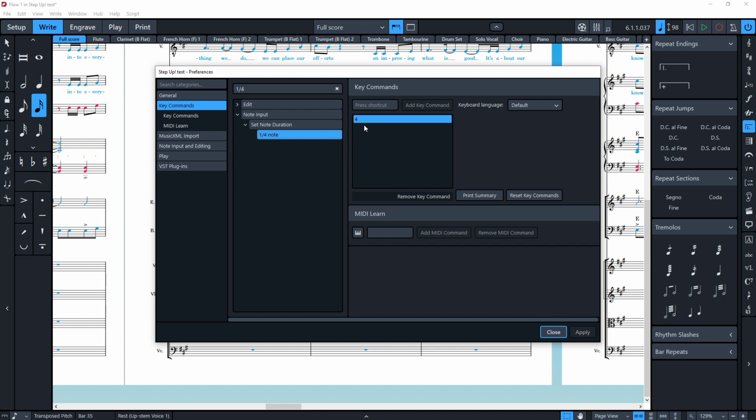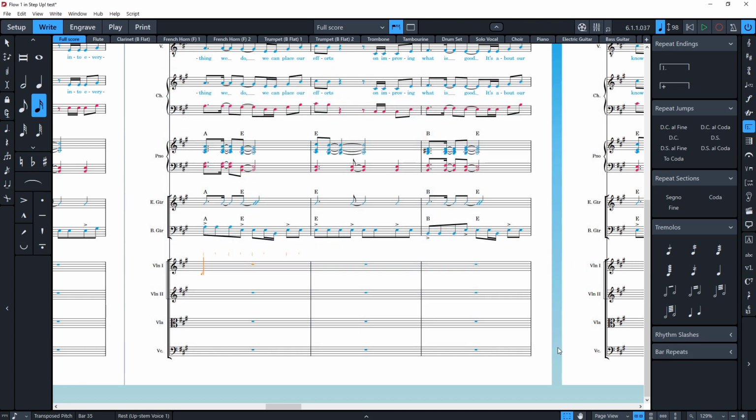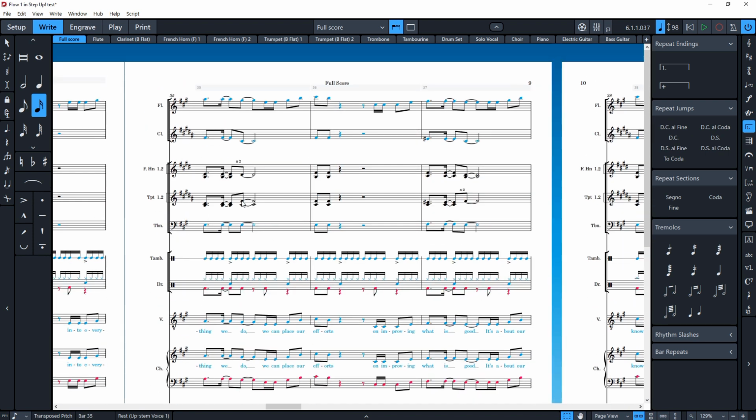As you'll see, you can change that to the number of your choosing. So I don't think it was 4 last time. I think it was set to a different number, like 5 or 6. So you can actually customize that to your liking. Let me show you the other options.